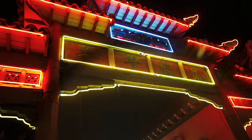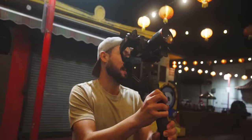Now, all this to say, you're not actually sacrificing any quality of your footage. You are still getting great skin tones, 4K, 2020 bad boy cinematic footage. You're not sacrificing any of that quality. You're just giving it a little bit of a glow to make your footage or photos look just sweet. The light is blooming.